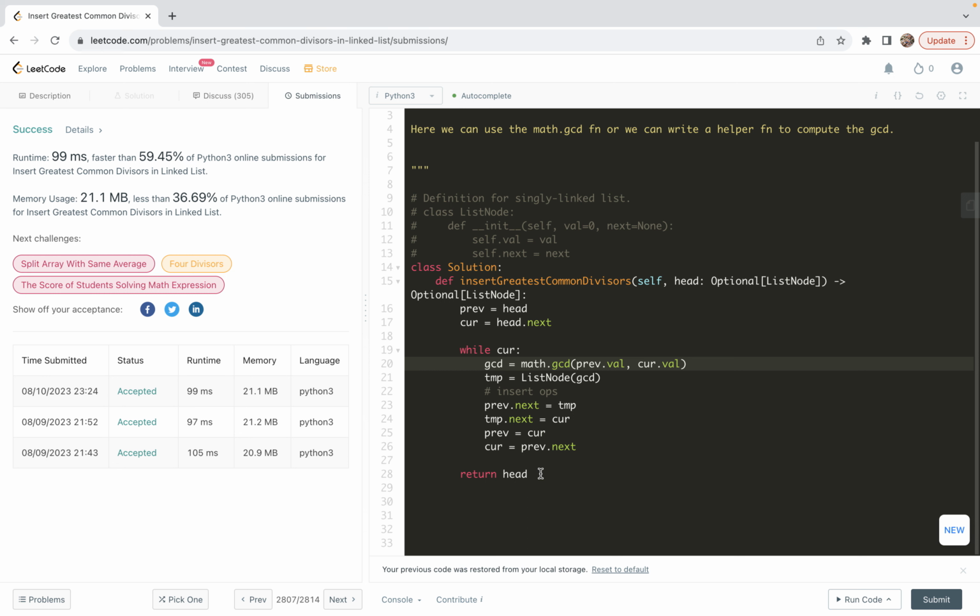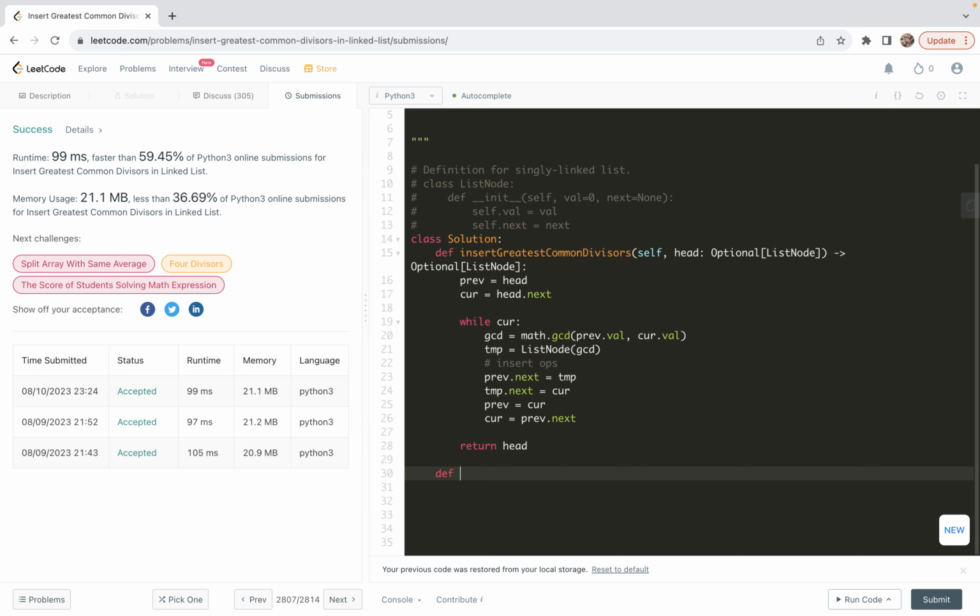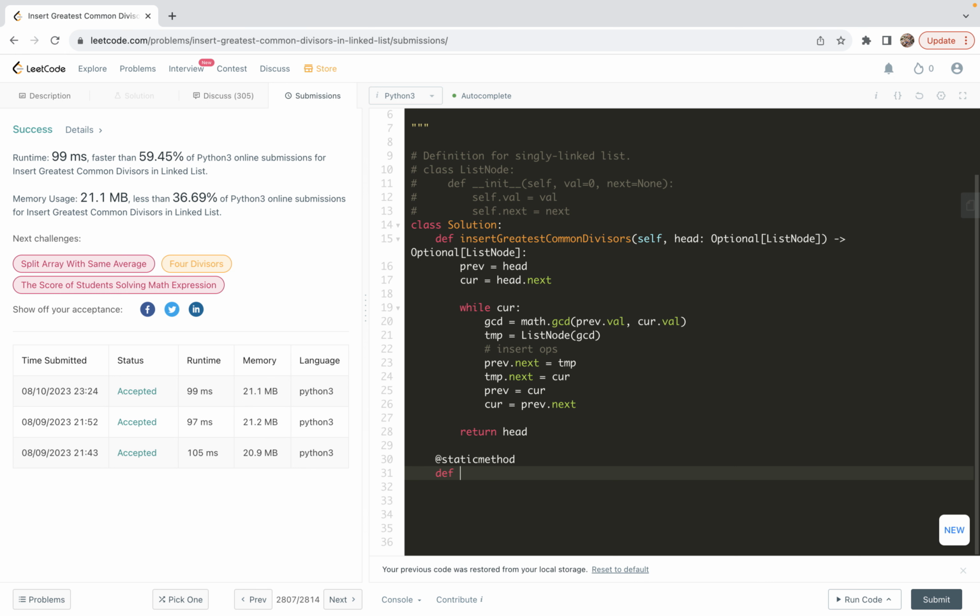Actually, we can also write our own function based on Euclidean division. Let's write such a function. We can use it as a class method or the standard method, or you can write a static method. In other words, it's just a generic function. We can call GCD given m and n.